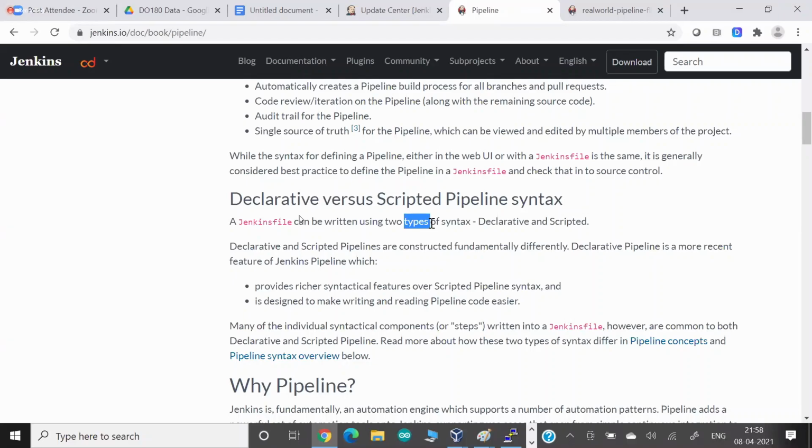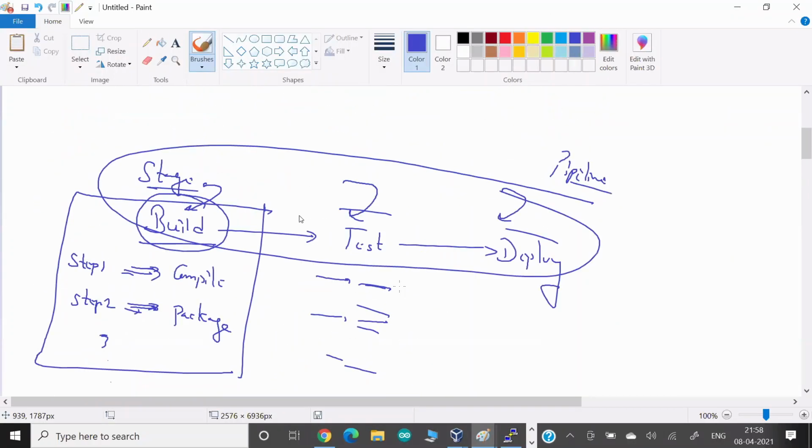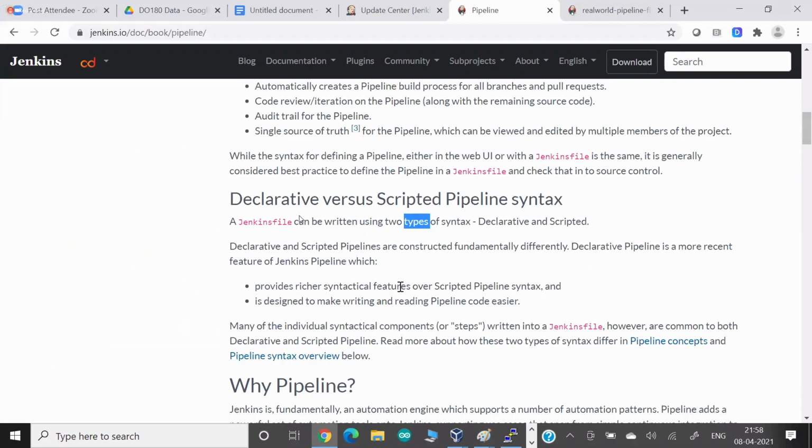Right now, I'm just going for the normal flow, how to create the code. But two different languages or two different syntaxes are supported, and you can use whichever you feel like. What is the difference? We will see in the next class, maybe tomorrow. But these are some common vocabulary I want to tell you here. Important vocabulary here is stages and steps. So let me quickly create one pipeline and see how it looks.